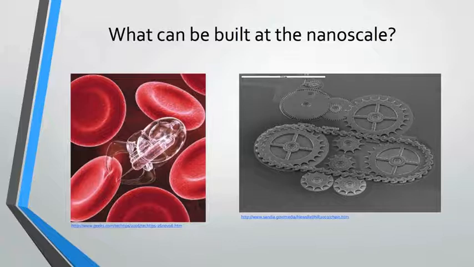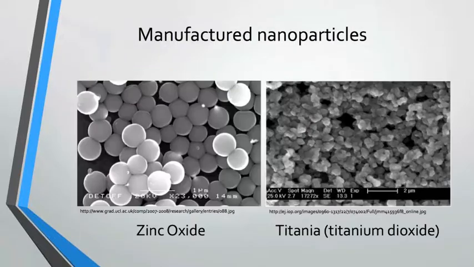So the particles that we're talking about, particularly in sunscreens, are essentially just small. In this case you can see these small spheres, quite small objects, or these little crystalline looking things. So small powders and objects, very simple structures. They don't do anything other than exist, and they have particular properties because they're very small.